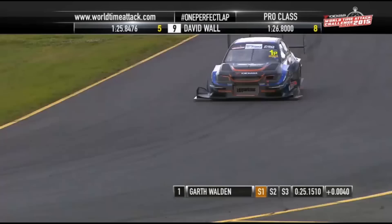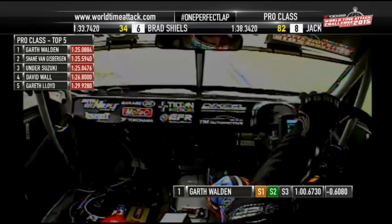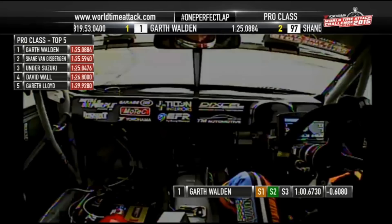Walden just four thousandths of a second off his own best first sector time — and look at this, Gisbergen's going with him. The Gis is just seven hundredths off this time of Garth Walden. Do we get a low 1:01? Oh my goodness, we've gone faster — we're on for a one minute 23 on this lap! Let's fly Walden through the last two corners — we're on for the fastest ever tin top lap around Sydney Motorsport Park!